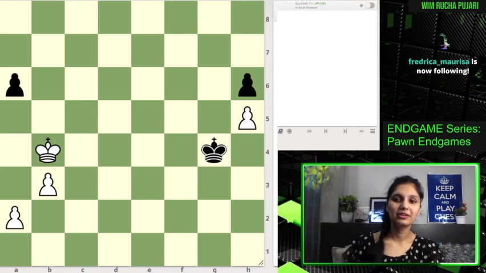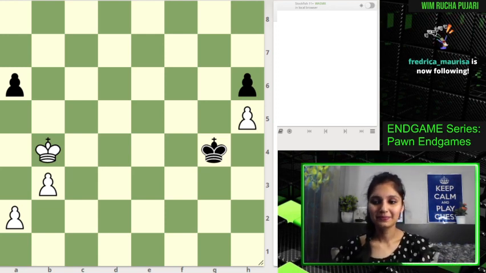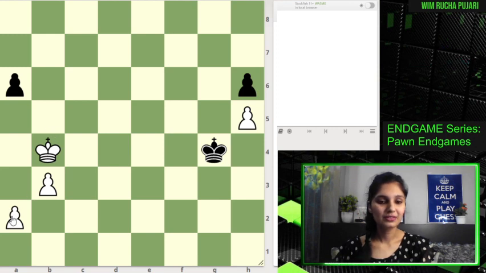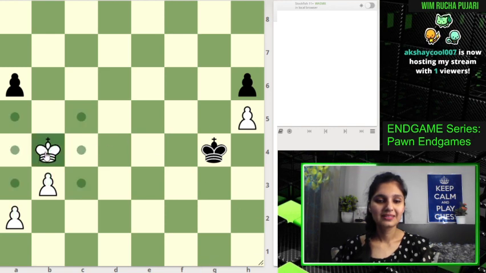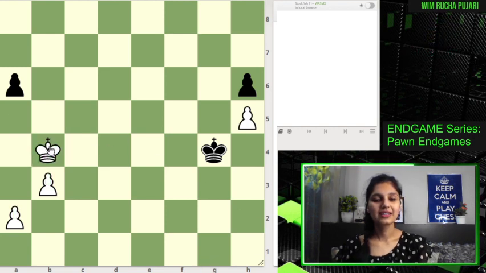Welcome, Frederica. A4, king c5, b4, b5. That looks very interesting. A4, move the king away, and then b4, b5. Thank you, Akshay Kul, for hosting. You're very kind. So that looks like an answer to me.